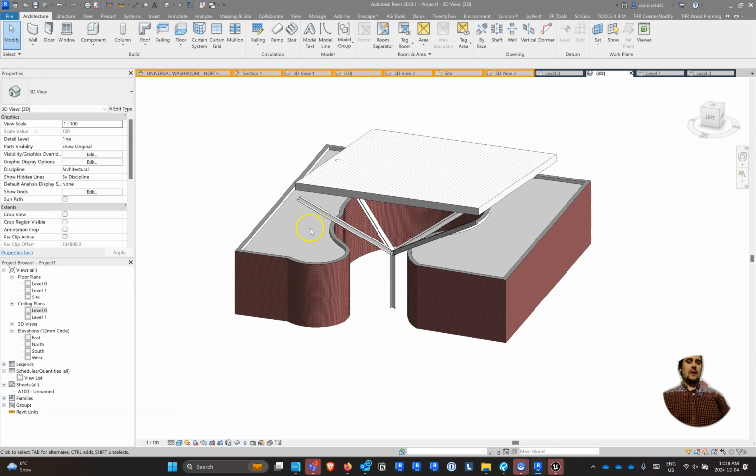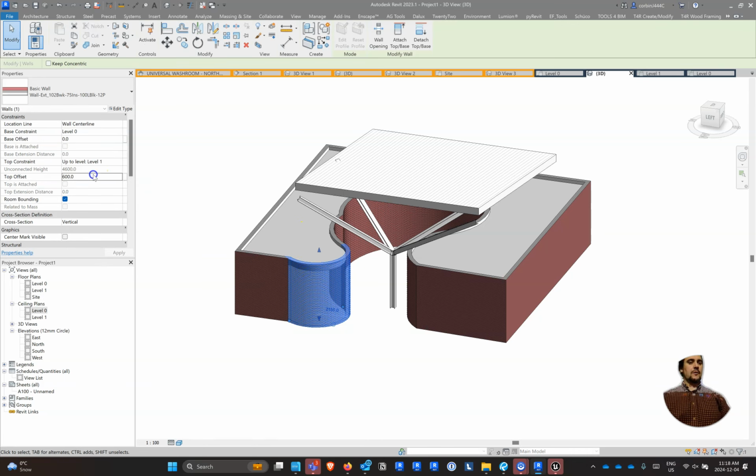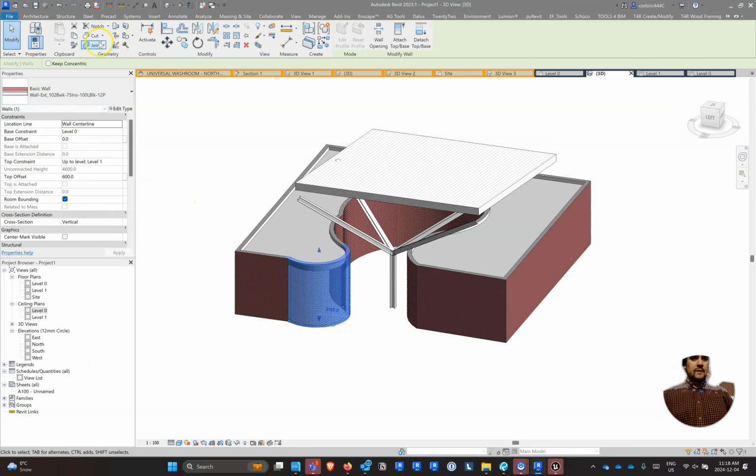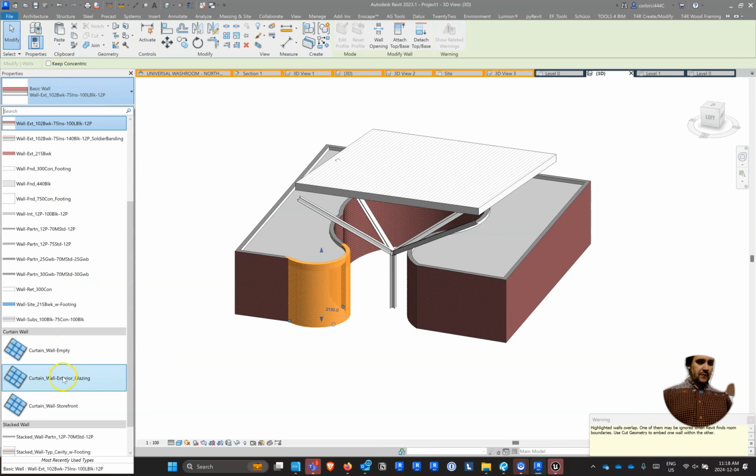Yes, correct. We just added a top offset of 600. And the same concept would be true for curtain walls. So if you wanted to have glass, the one thing we went over in Revit class is if you want to have curtain walls, you can do a curtain wall inside of a wall and it overrides it. So what I would do for that is take a wall like this, paste to the same place, and then change this to be storefront.